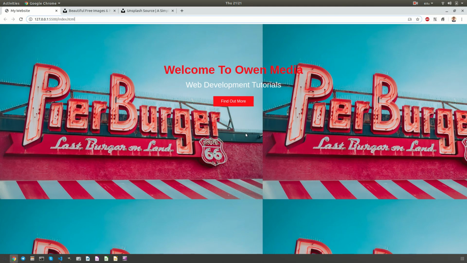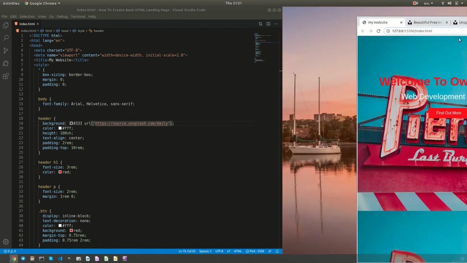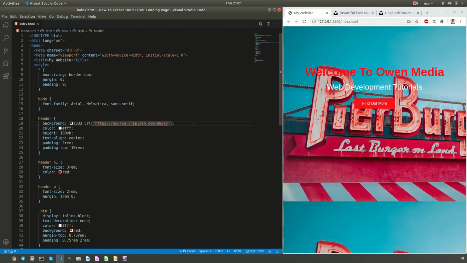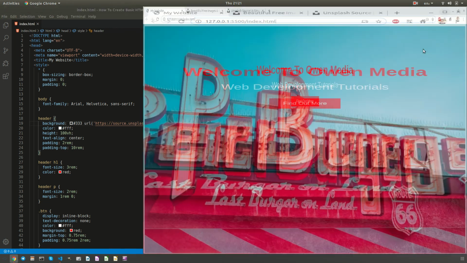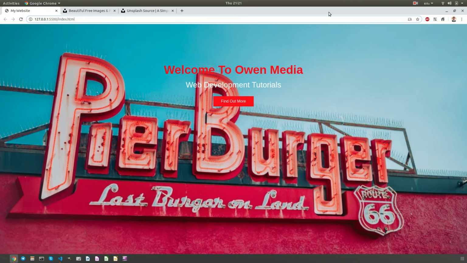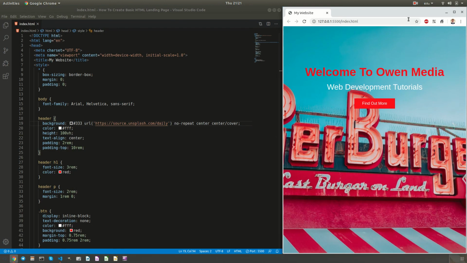But if we notice it's duplicating, so to turn that into a no repeat, we need to put in no repeat. Save that. We need to also center it, and we need to center on the x-axis and enable it to cover the screen. Now we can see that covers the entire screen. That looks quite cool. So that would change randomly once a week. You might have an image that you'd like to apply there instead. So you can do that.